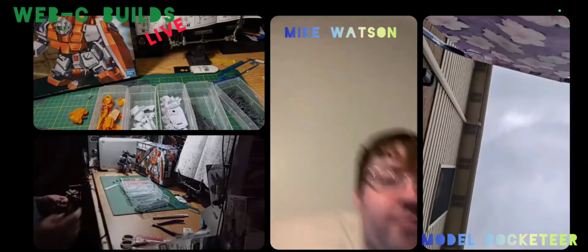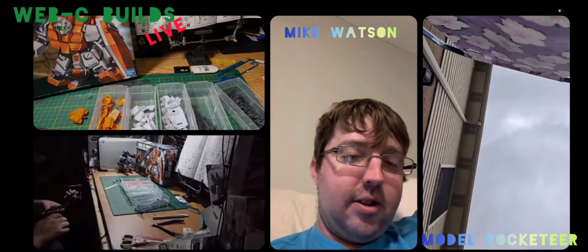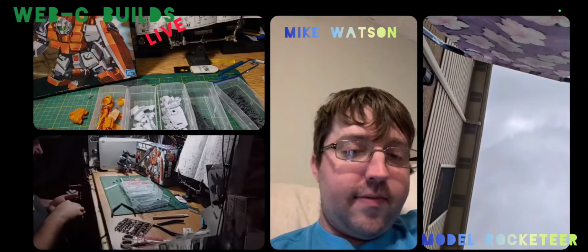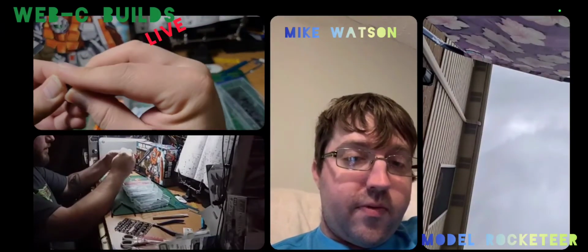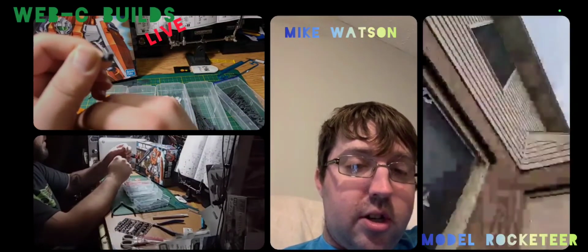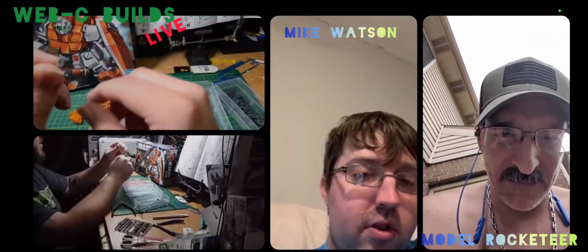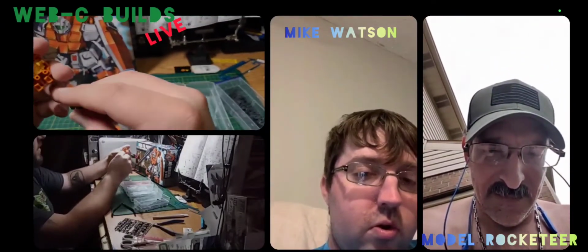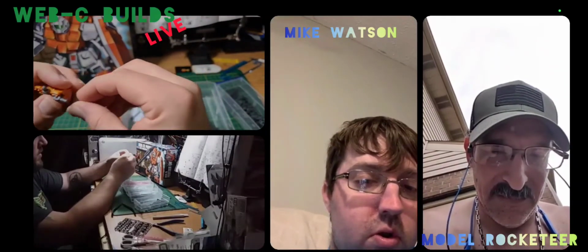So I've encountered my first super huge problem for this kit bash. I just encountered it. I'll show you here. This is the arm socket. It's a polycap that doesn't match the polycap from the IBO kit. Because this goes in something like that.